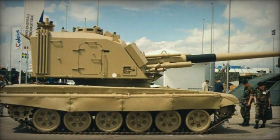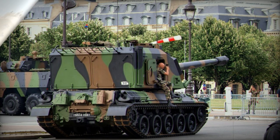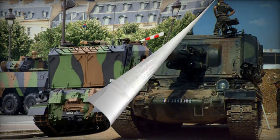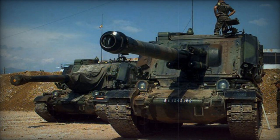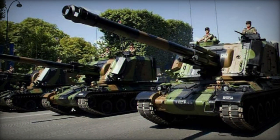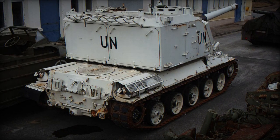With a total capacity of 42 shells and charges, storage is facilitated in the ammunition racks and reloading via the rear resupply hatch can be completed by a crew of 4 in about 20 minutes. In terms of armament, the AU-F1 GCT is fitted with a roof-mounted 7.62 mm or 12.7 mm machine gun. Its armor provides limited protection against small arms fire and shell splinters, supplemented by NBC protection and automatic fire suppression systems.